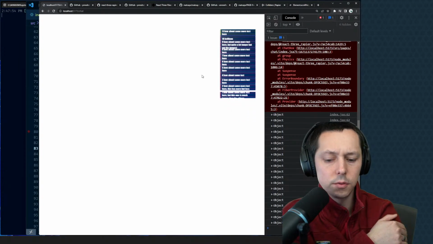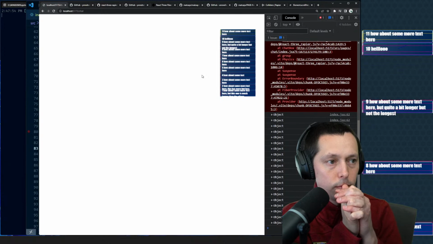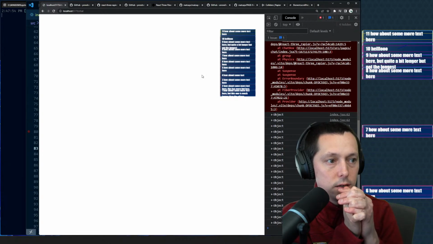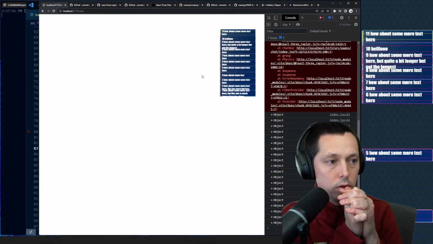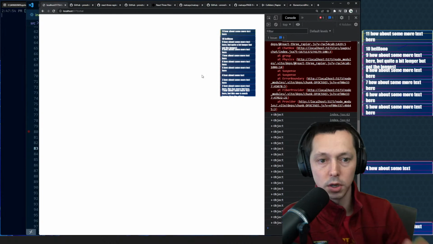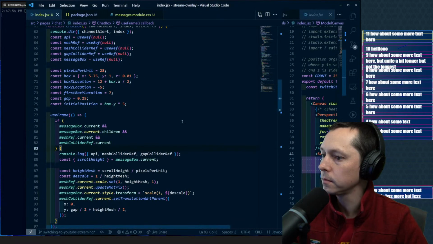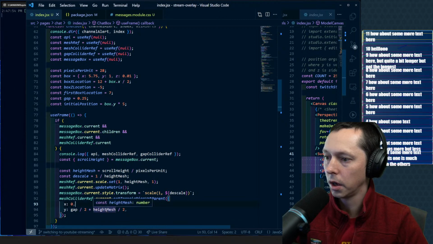Now the height of the box isn't working. And the mesh collider, or the gap collider, is not adjusting either. Gap and height of mesh divided by 2.